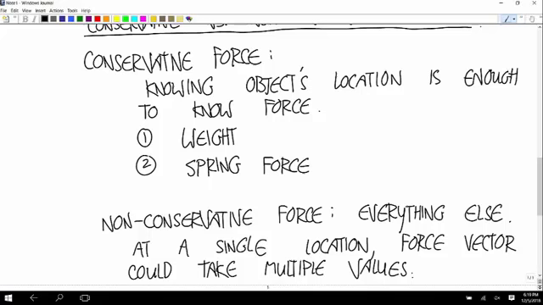A normal force, so say that's the location. The normal force is one thing right now. If I push down on it, now the normal force is bigger, and it's still at the same location. So that can't be a conservative force. But practically speaking, in this class and in most, maybe all problems that you'll see in physics, the way to think of whether something's conservative or non-conservative is: is it weight or a spring force? If it is, it's conservative. If it's not, then it's non-conservative, most likely.